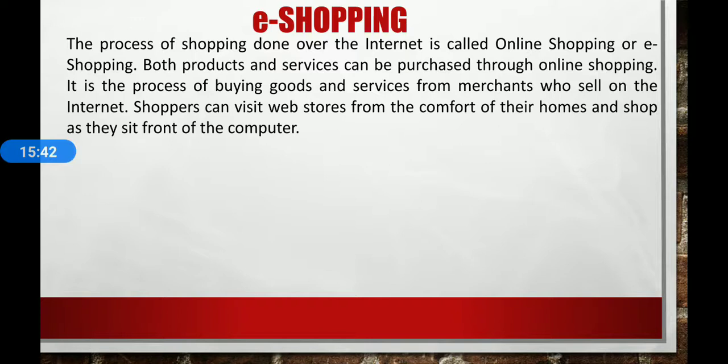Shoppers can visit web stores from the comfort of their homes and shop as they sit in front of the computer. Customers buy a variety of items from online stores. In fact, people can purchase just about anything from companies that provide their product online. Books, clothing, household appliances, toys, hardware, software, and health insurance are just some of the hundreds of products consumers can buy from the online store.